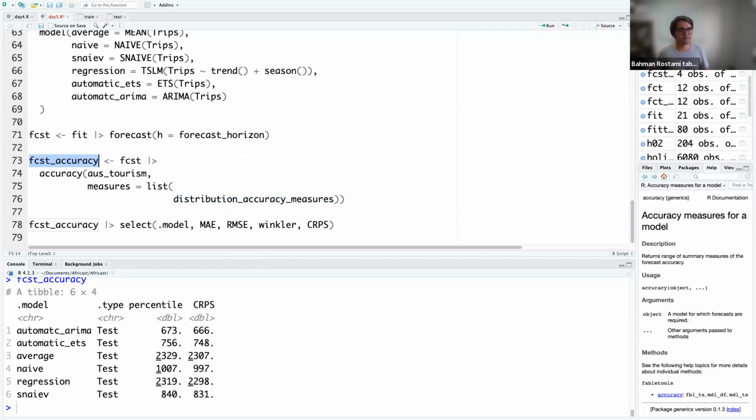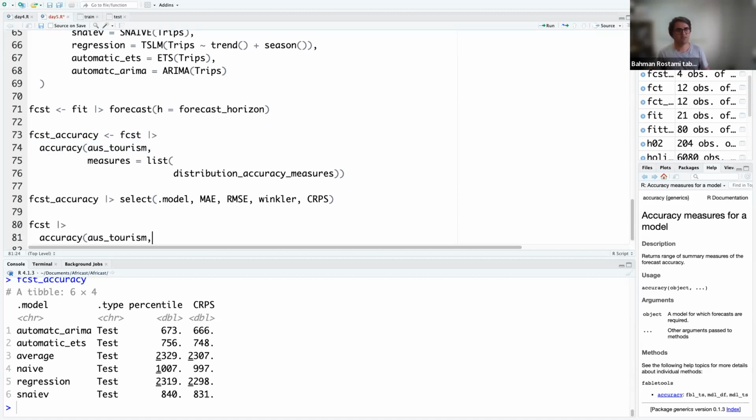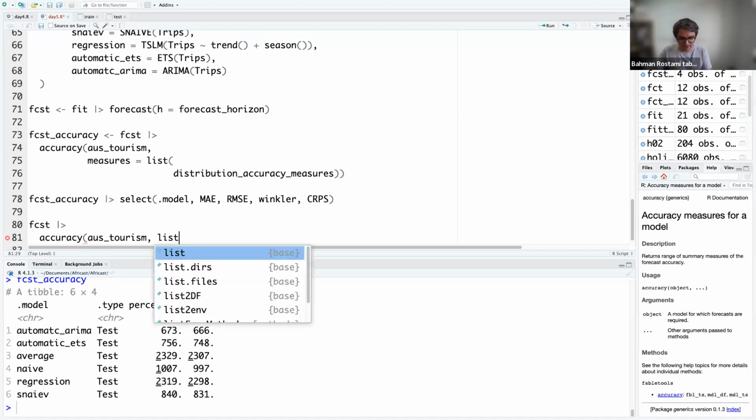That's one thing. So another thing is, if you want to look at, for instance, Winkler score or a quantile of a measure in a different way, it is possible to do it as well. For instance, if I take, let's say, this one. Okay, so I take my fable, I pass it to accuracy, I put the data as a first argument, and I put here a list.